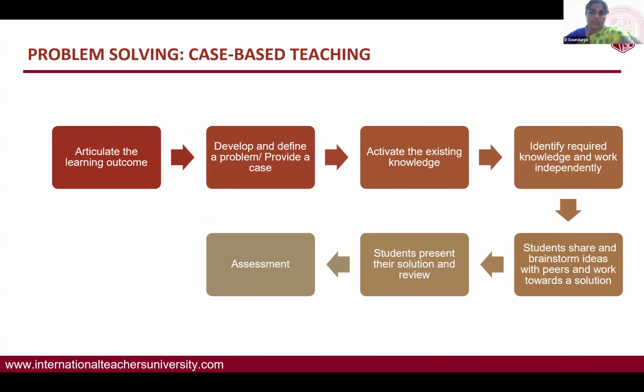So let's start with the first one, which is problem solving. Now, when I say problem solving, I'm trying to tell you that there is a problem and someone has to find a solution to it. Now, how do we use this method in our classroom? So here I have put across a few steps that we can use in our classrooms to inculcate this kind of problem solving ability in the students.